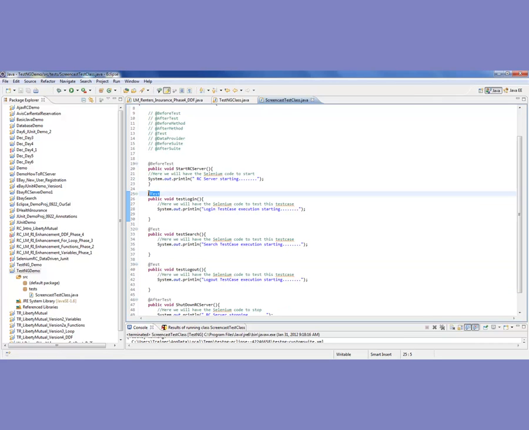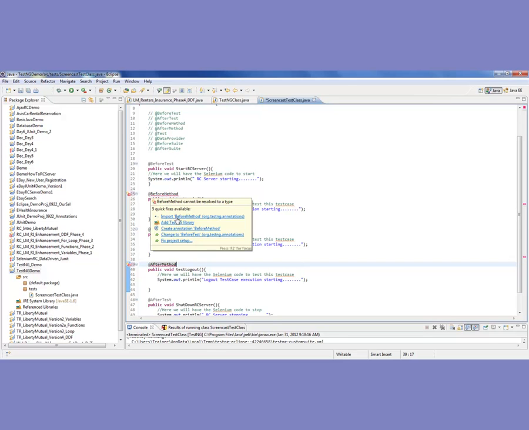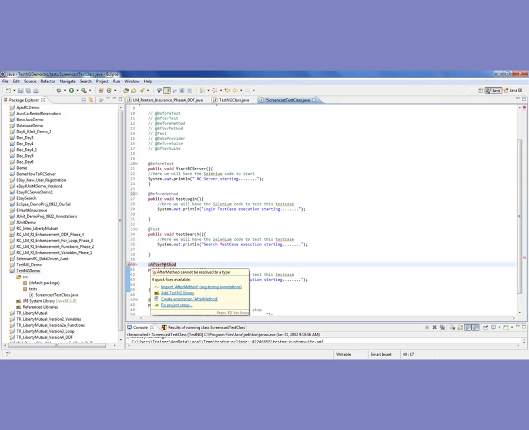So I will say before method. Over here, I'm going to say this is going to be my before method, and this is going to be my after method. So what does that mean? Every time I have to run a test, I want to make sure that I log in and then do my setup. So this is logging in. This is not the test anymore.